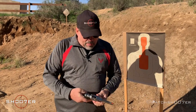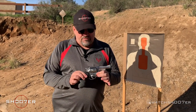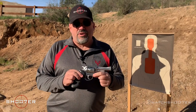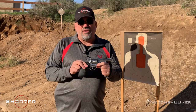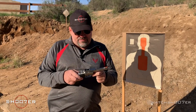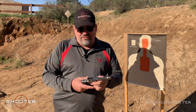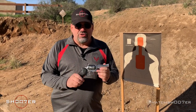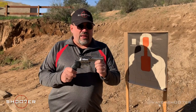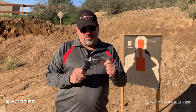And this is a very popular gun. If you can find one of these on the consignment shelf, even though it hasn't been in production since the late 80s, you're going to get a fantastic pistol that'll last a lifetime. Other good things to say about this is it's very durable, very strong. It can shoot a wide variety of calibers, not just the 38, 357, but also plus P's.